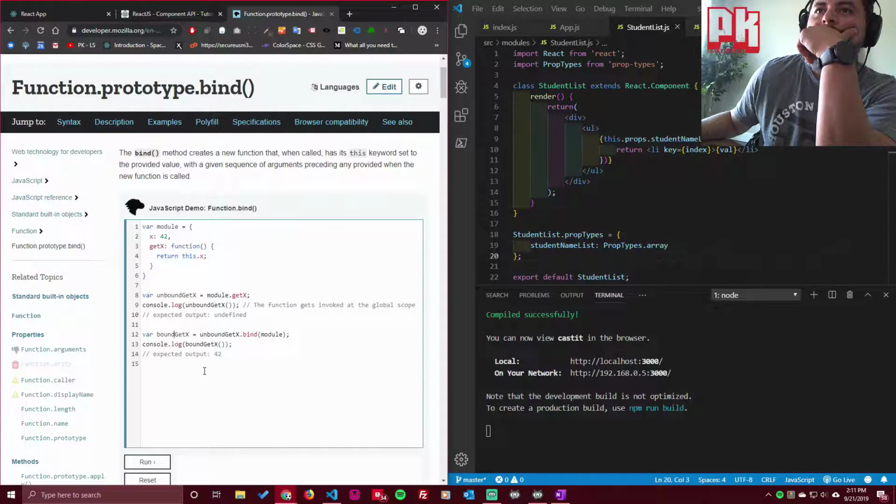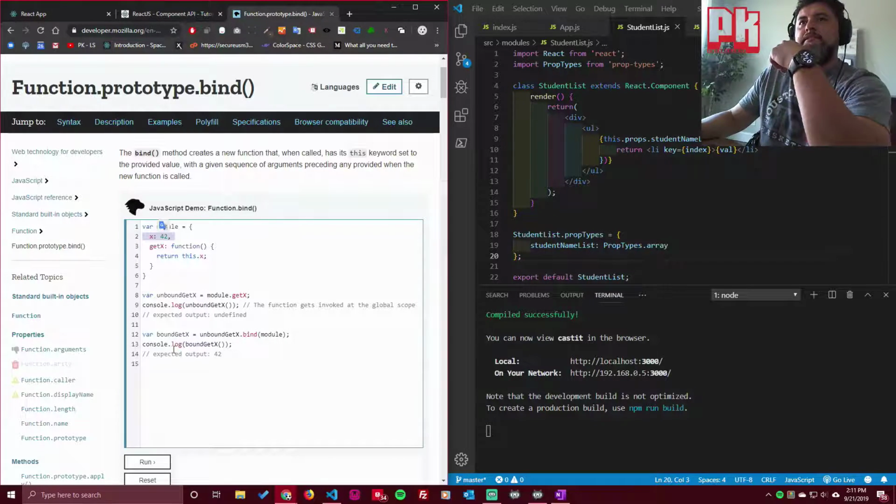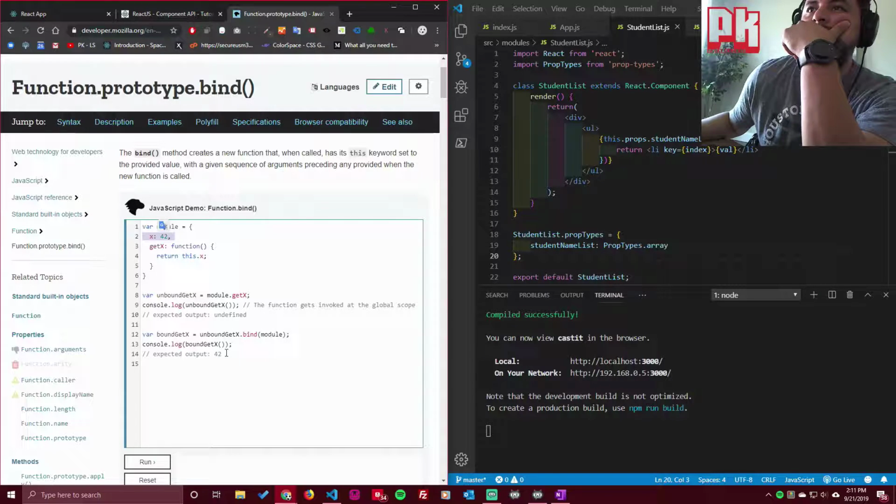And then now we have a bound one, which equals unbound dot getX dot bind. We're binding to the module object, and then we console.log bound getX and get 42. Oh, okay.